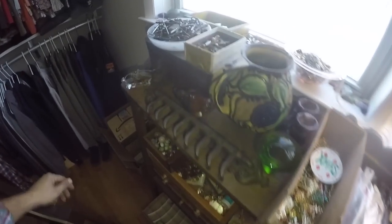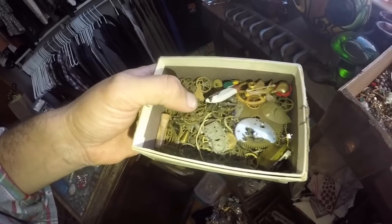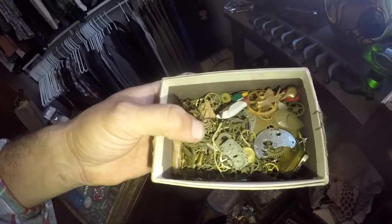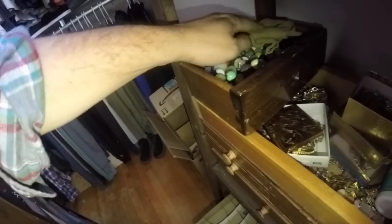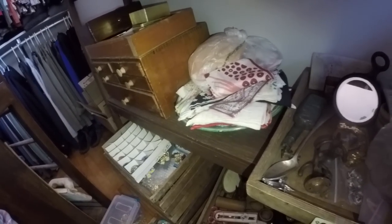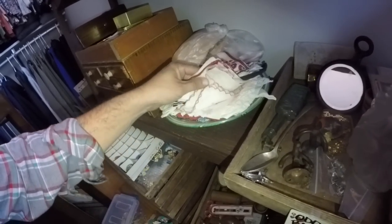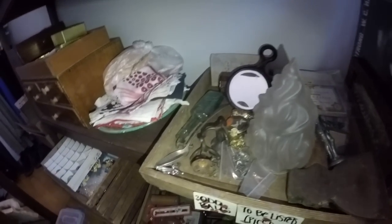I have a ton of watch parts. I know where a box of pocket watch parts are to list, but these gears have been selling well for me online. And my marbles to go through with the dirty sock. This is all my repair stuff that I have to one day sit down and work on. Did pretty good with the hankies but I just haven't gotten the chance to do them, even though there's some good Christmas ones in here — probably should try to put those up. There's a poinsettia one right here.